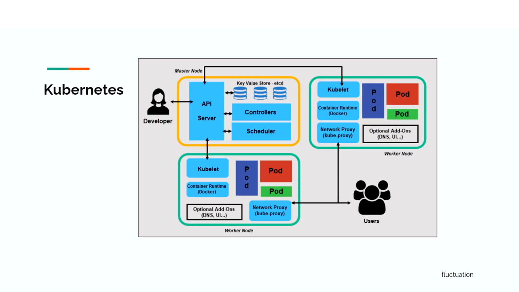When you talk about containers in Kubernetes, it's not the same terms, okay? For example, you don't talk about container, but you talk about pod, okay? Pod is a container, okay? So you can have multiple containers in a pod, okay? And we don't talk about the host, but we talk about worker node, okay? Worker node is where your pod will run. And here you have your container here, okay? With the API server, container, scheduler, what I told you about. You have after that the kubelet. This is the agent that will talk with the API server. You have the container runtime Docker, and the network proxy, kube-proxy.